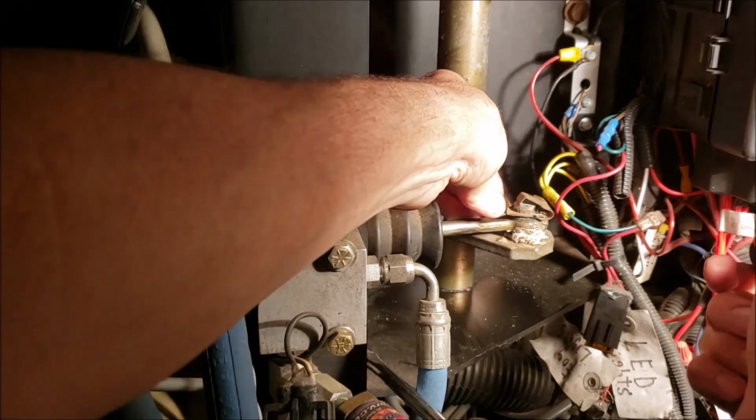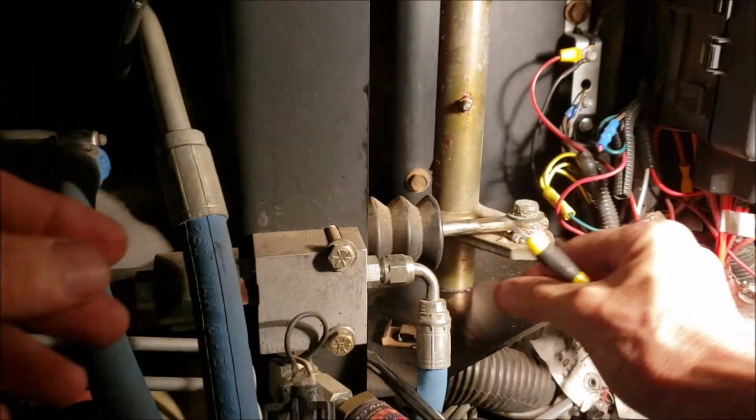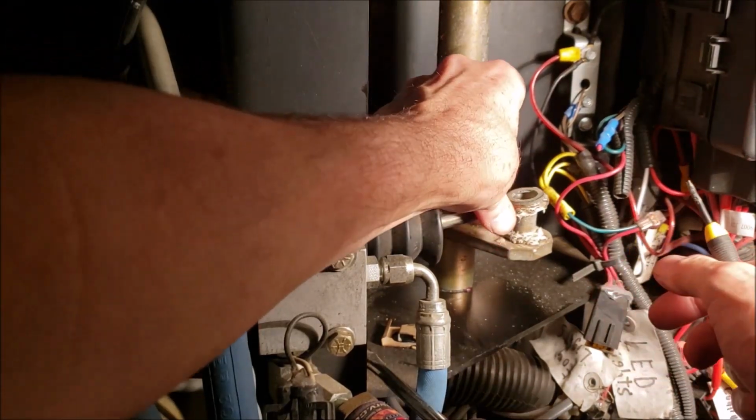All right, there we got it. There. And the first time it took off flying. All right, we got that out of the way. Now, something else. You hear that?